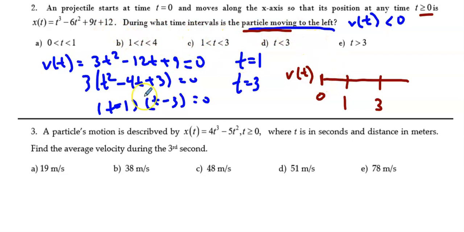So I plug in my values in here. I can plug 0 into my velocity function. If I plug 0 into this factor, I get a negative 1, and into this one, a negative 3. So my sign when I plug in 0 is going to be positive. From 0 to 1, this will be positive. I can go ahead and plug in 2. Then I get a positive here and a negative here, so it's going to be negative, and then I'm going to get a positive. All I'm looking for is where it's less than 0, so it's less than 0 right here. This answer is going to be C. Okay, so in less than 3 minutes, I got that answer done.